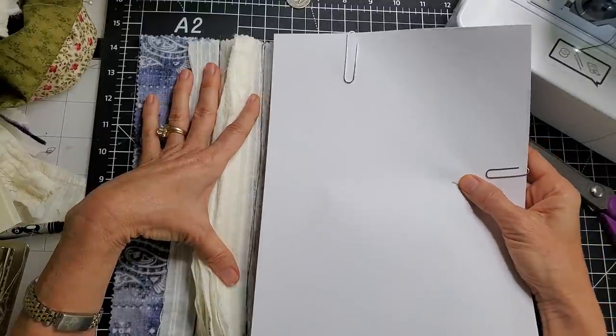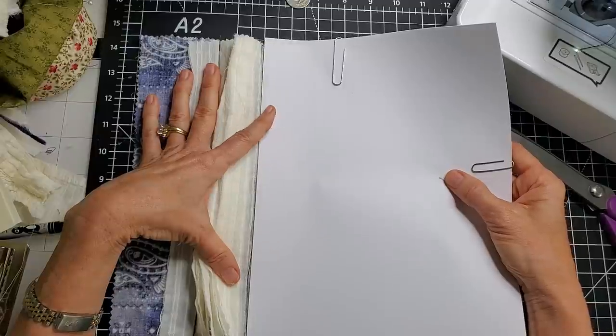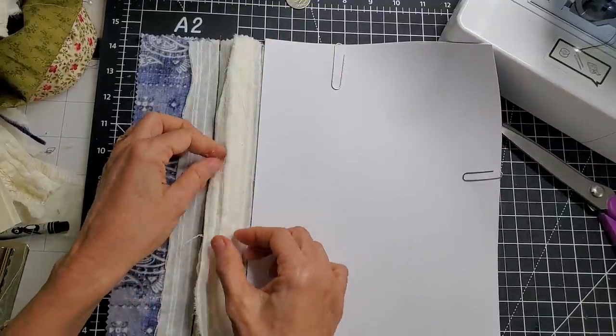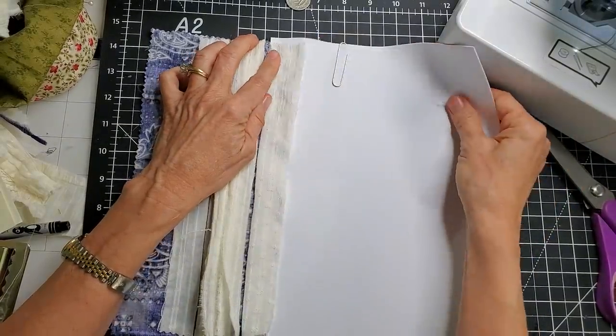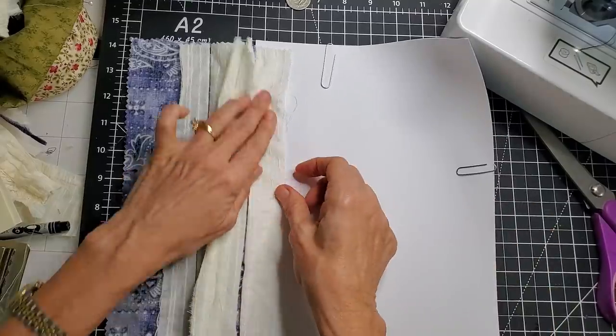Make sure that you have enough. My papers look longer than my thing. They're going to fit in my book. Well, we'll find out, won't we? Yes, we will. Okay, so let's put that down. So that's all snuggy buns in there. Okay, get in there, snuggy buns.